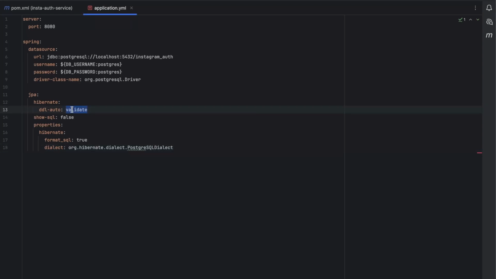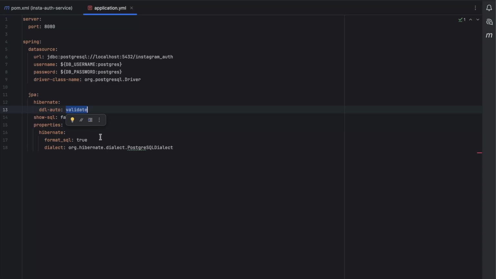Now here in DDL auto we can have two more values like update or create. Update and create are both dangerous in production, because update is going to update the entire database, and for create, it is going to drop the database first. So we are doing validate because it is going to check the schema whether it matches the entities or not. So yeah.